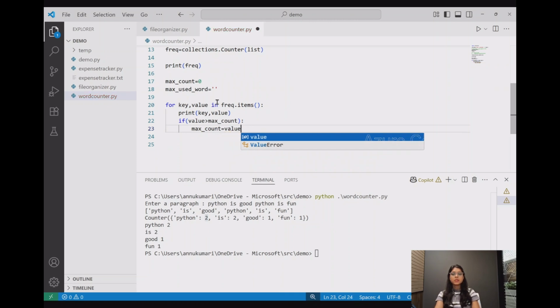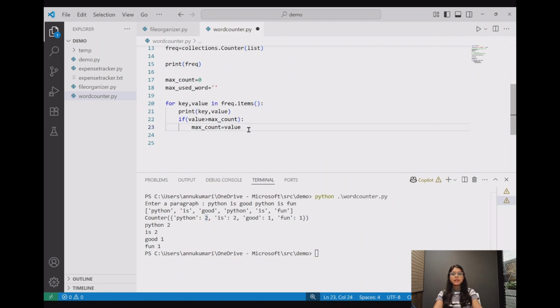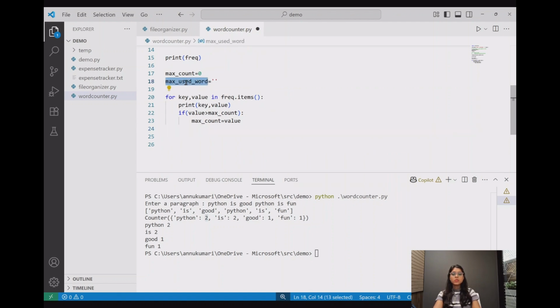So the max count variable will hold this particular value for each of the words, and at the same time we want to give the maximum used word the value of the key, right?